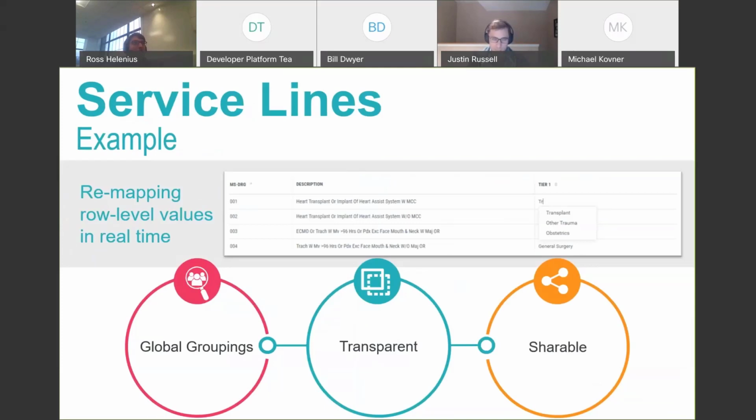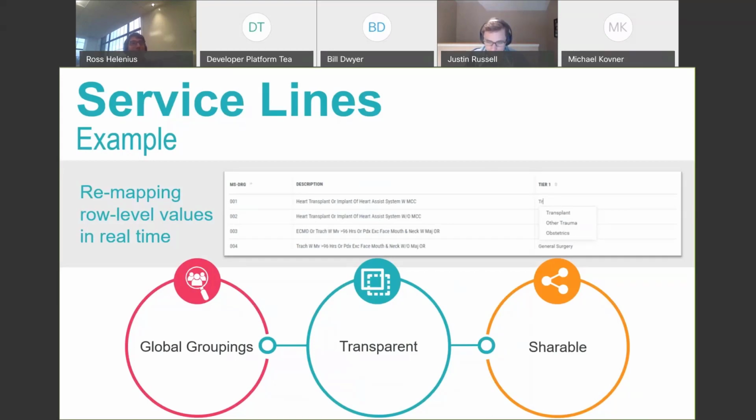One example of real-time dynamic interactions for row levels, and why we chose to go the live data route, is that we have service lines, which are considered the business lines within a hospital. Every hospital or organization may consider these slightly differently, have slightly different names, not agree with a default set, or group these items into their own groupings.